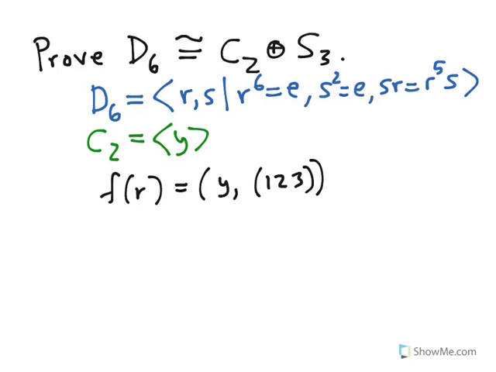Now, where can I send F(S)? Well, it has to be an element that when I square it, I get the identity element. Now, there's a couple of choices for where to send it, and I'm going to choose the identity for the C₂ component and the transposition (1, 2) for the S₃ component. Now, you might wonder why I don't just let it equal something like Y comma E. This will have order 2. And the reason is, because if I look at the choice of F(R), F(R) has the property that if I cube it, the second component will become the identity, and the first component will become Y again. And I absolutely do not want F(R) cubed to equal F(S), because, well, on the D₆ side, that would be the same as saying that R cubed equaled S, which doesn't happen. So this Y, E is not a good choice.